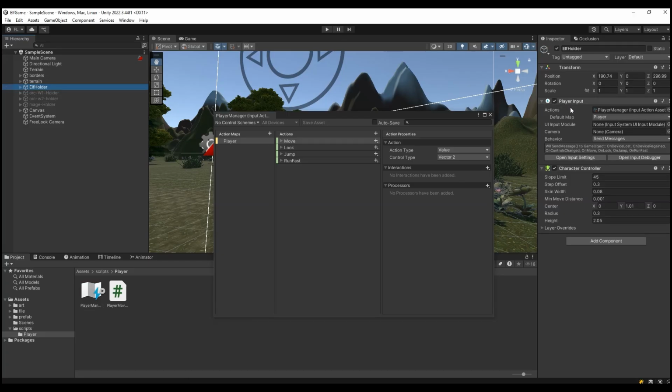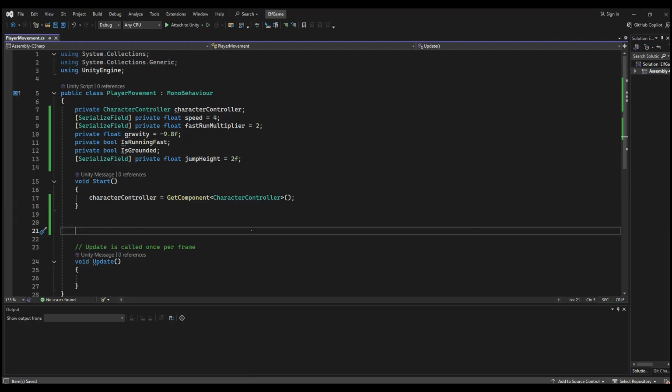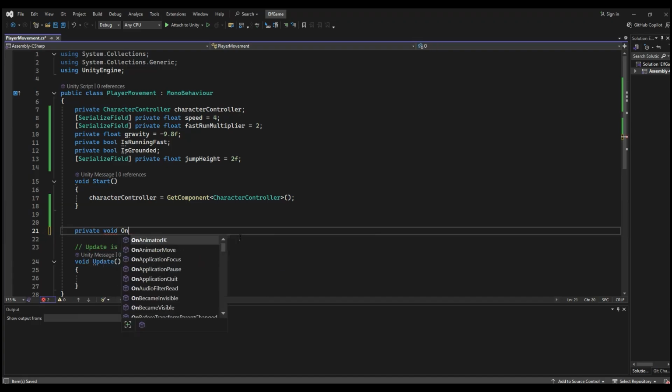So if you want to use this player input, we have to use exactly this name in your code. But we would add On. For example, we say OnMove, OnLook, OnJump. So for example, let's say private void On, and it was Move.